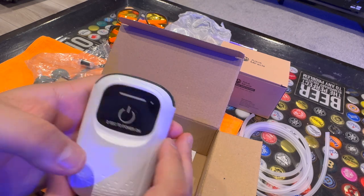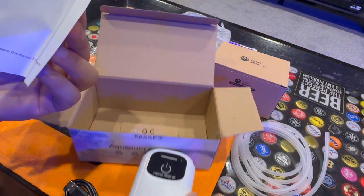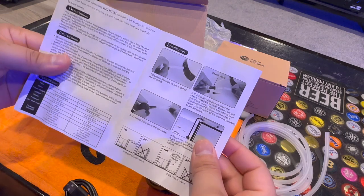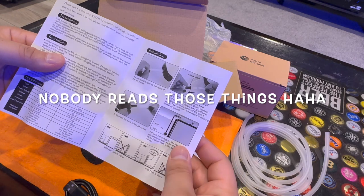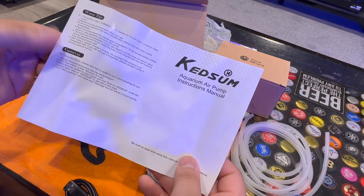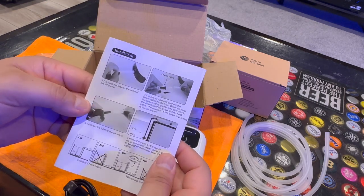So that is this one. Of course, it comes with its instructions manual. Let's check this out. Since I don't have to charge it or anything, hopefully it's going to be pretty quick. 20 minutes later.